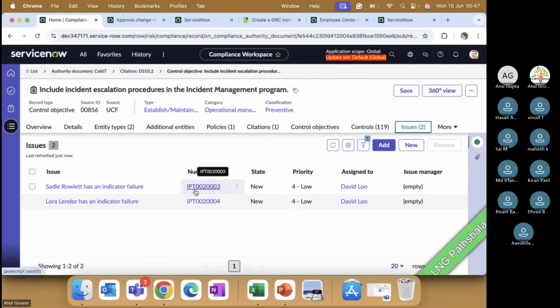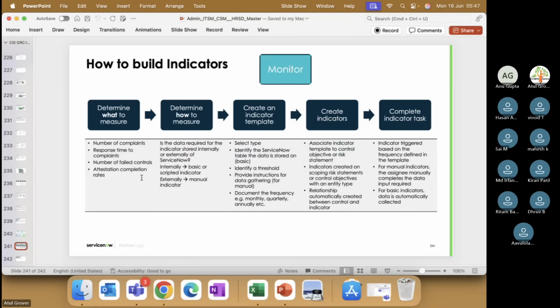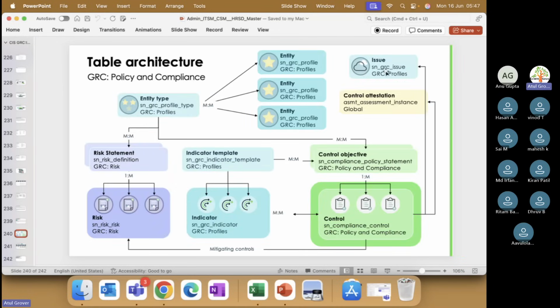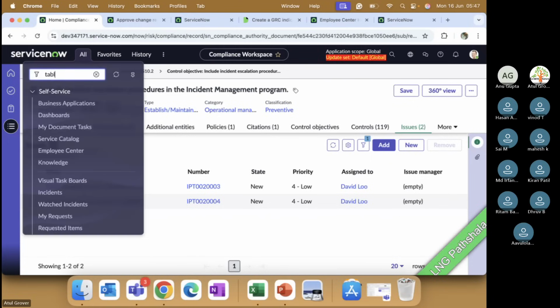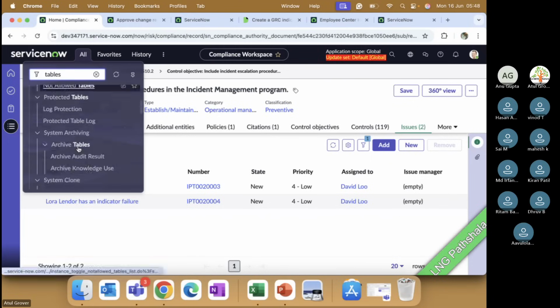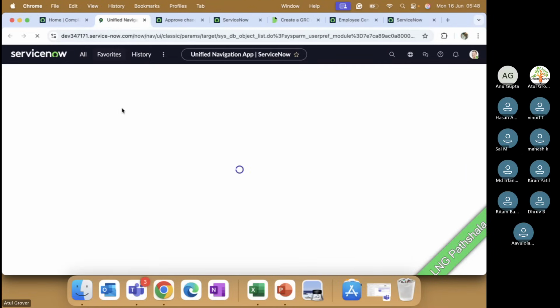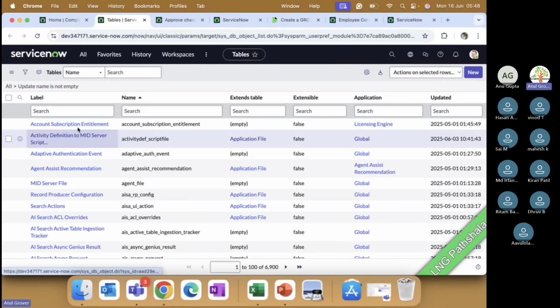देखो. Issues is coming from the table GRC issues. Yes, and let's see from which table it is getting.